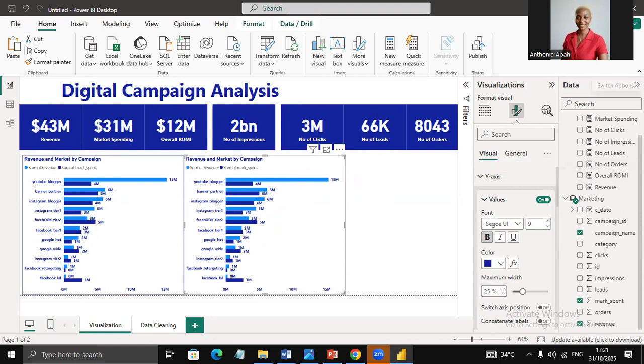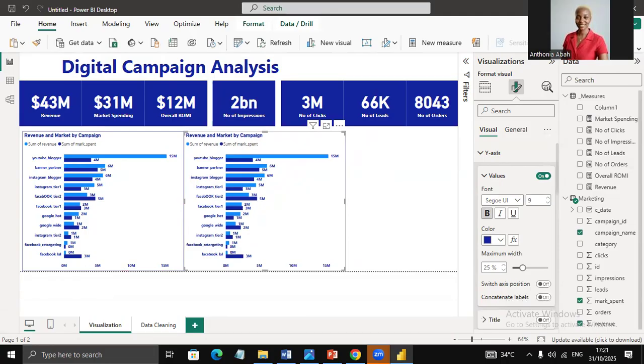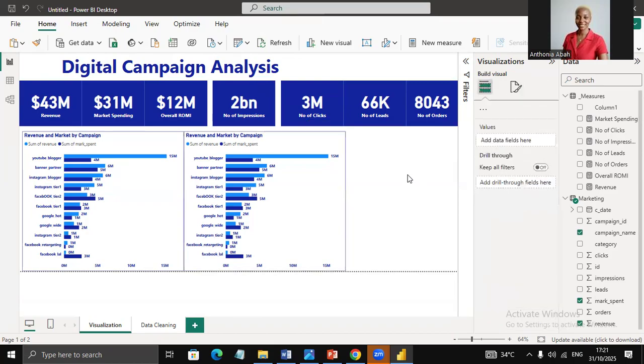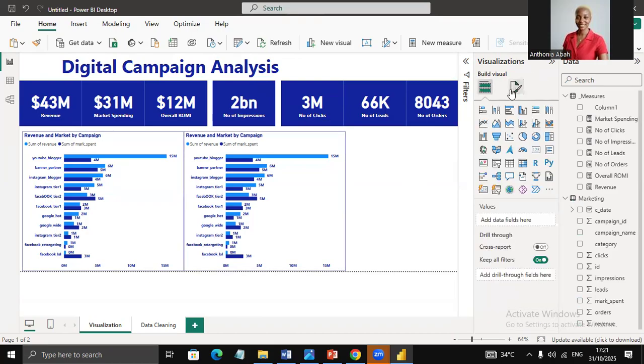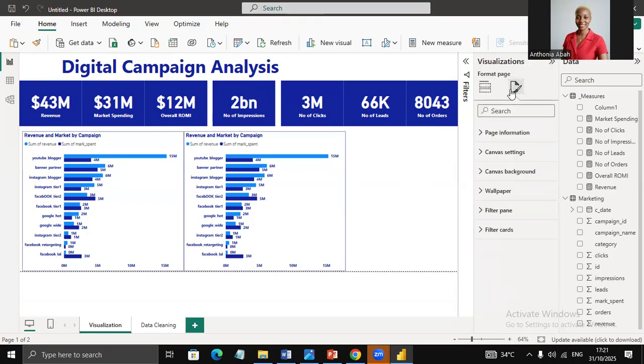Or should we? Let me minimize this and see. Okay, it's not too much. Let's increase the length of our canvas. Let me unclick everything.